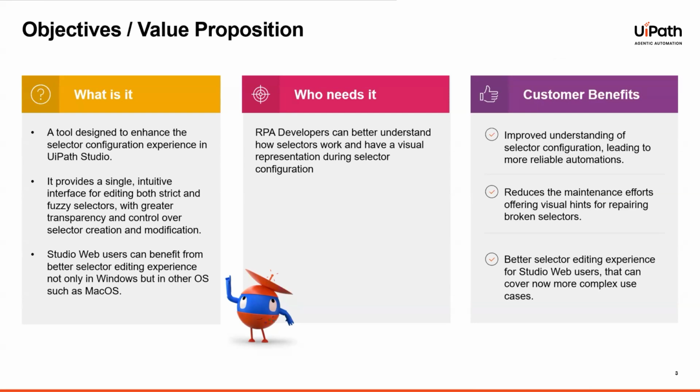As customer benefits, I can mention improved understanding of selector configuration, leading to more reliable automations through better use of fuzzy selectors. It reduces the maintenance efforts because it offers visual hints for repairing broken selectors. The tool gives feedback so that users get help to save time in selector writing and debugging. It offers a better selector editing experience for Studio Web users as well, that can cover now more complex use cases.